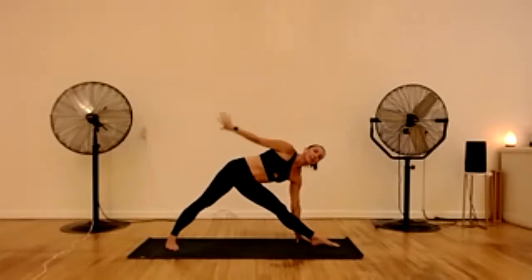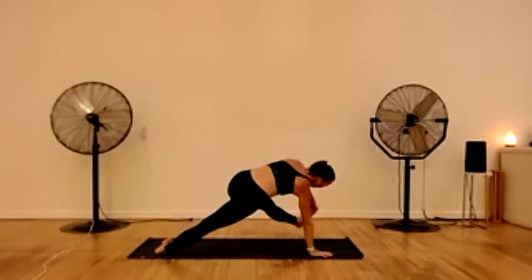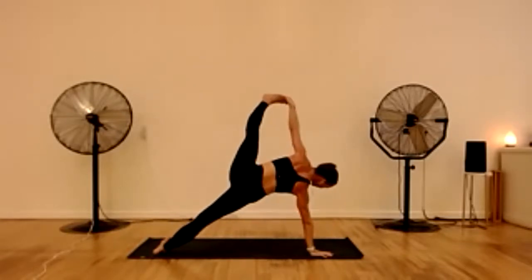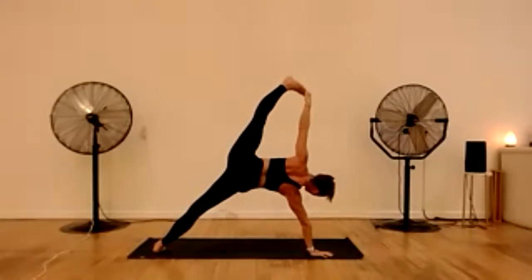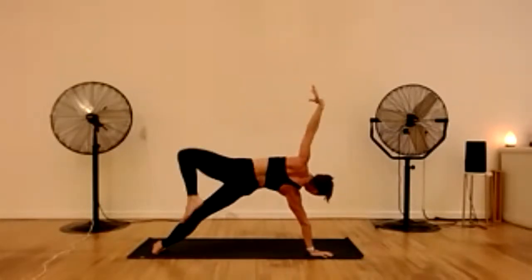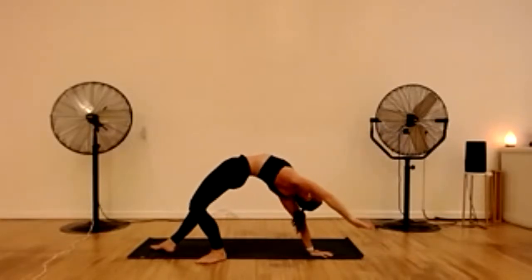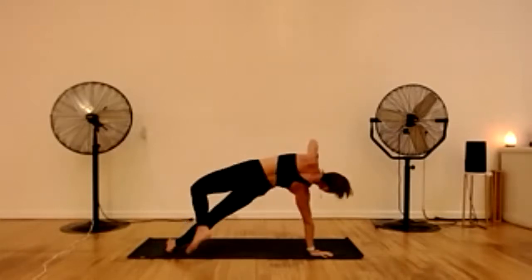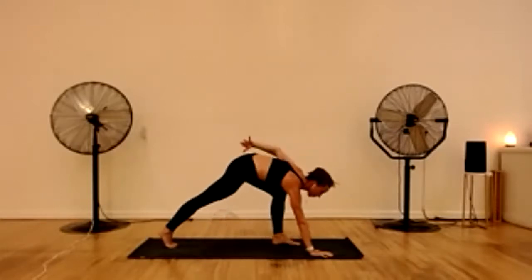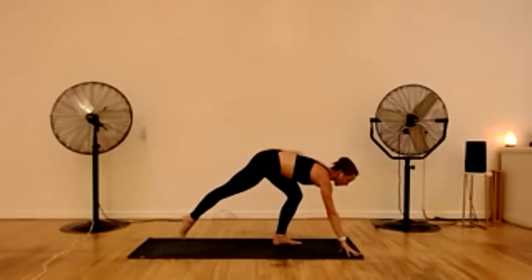Right hand releases down. Vashistasana, maybe bring this left foot with you. And an option for wild thing. And then left foot steps toward the top of the mat. It might not make it all the way, and that's quite all right. Right hand stays down. Give yourself some space here.